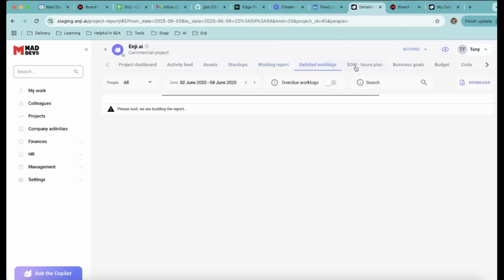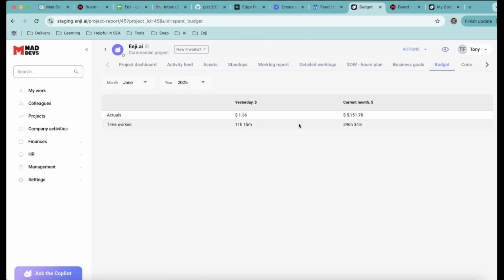Now, work logs is all good, and you can literally see the budget of the project, how much time is spent, and therefore how much money is spent on the project. You can tie it not only to hourly rates, you can tie it to the monthly salary of people, so that you can see clearly how much your team spends daily on stuff. Of course, if you have outsourced workers, this is even more handy, because then you would be able to identify where the money went.